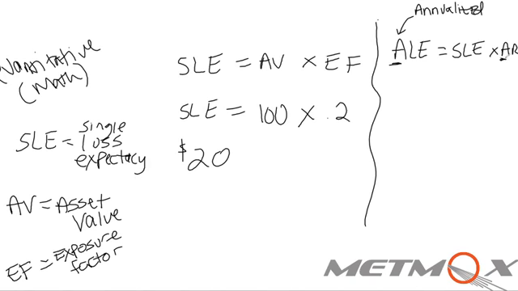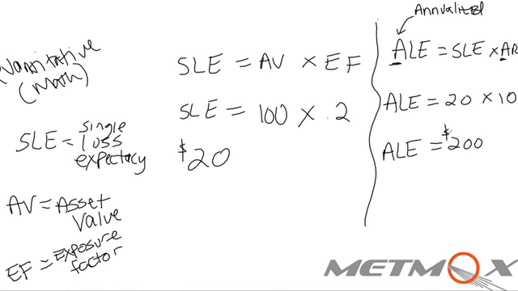So let's say that Cody's website that sells shoes 5 days a week and makes $100. Let's say that I'm going to suffer denial of service attack 10 times a year because I've run the website for 2 years and I know every year it happens 10 times. Well, I know my ALE is going to have to be equal to my single loss expectancy, which is $20, times my annual rate of occurrence, which I just said is 10 times a year. So my annualized loss expectancy is $200. I'm going to lose $200 a year by denial of service attacks. This is a quantitative risk assessment.